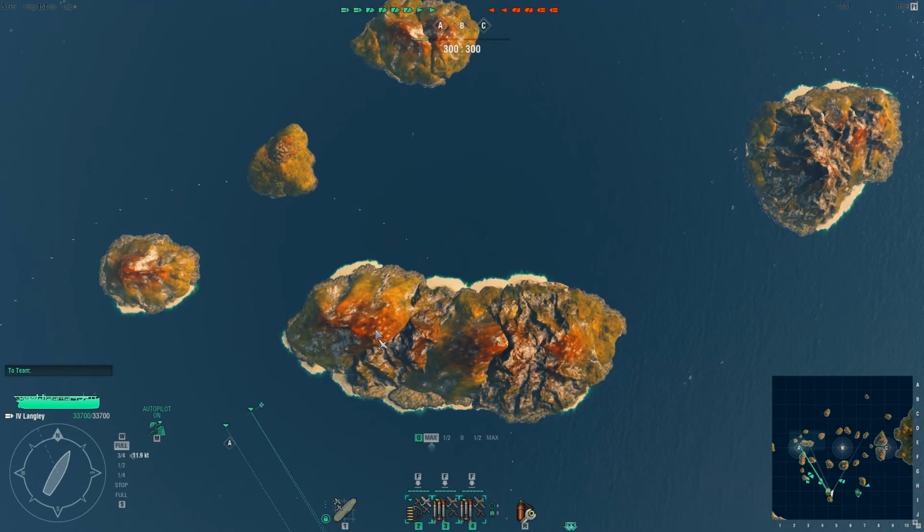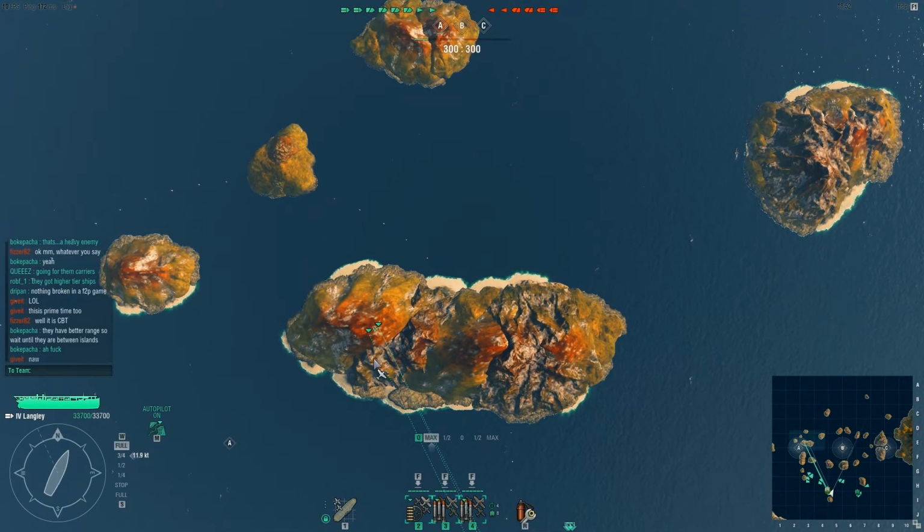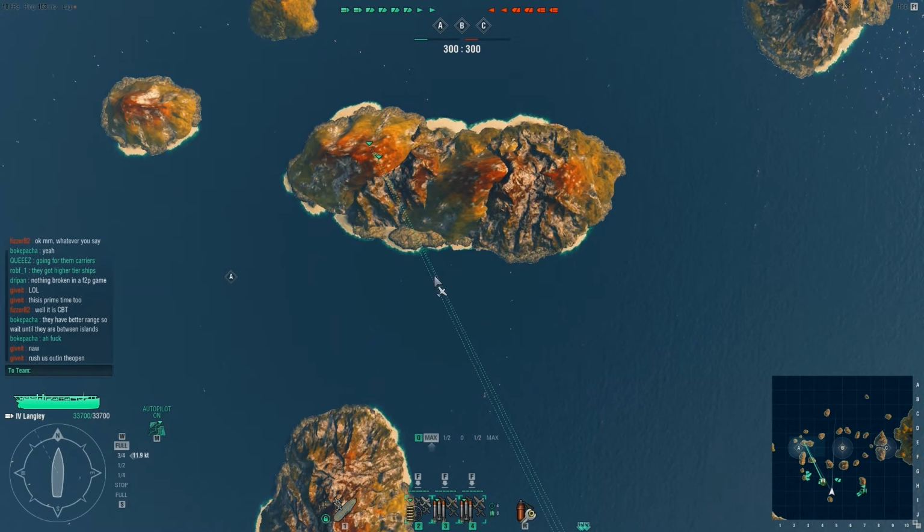Since we usually see a bunch of enemy ships, especially battleships, head over this way. I mean, there aren't any battleships in this actual match, but I was hoping maybe a cruiser or two would be over here. It's actually going to be a bit hard because cruisers are quite hard to hit with torpedoes.